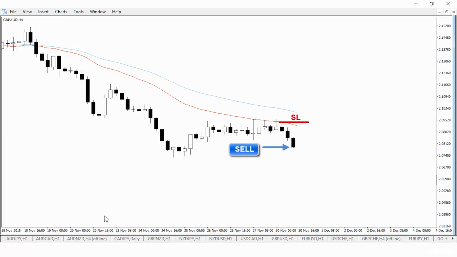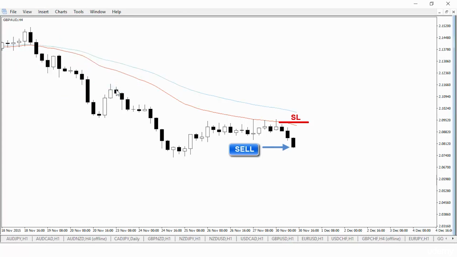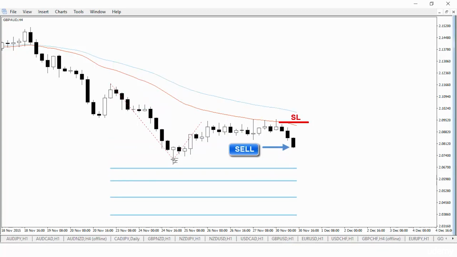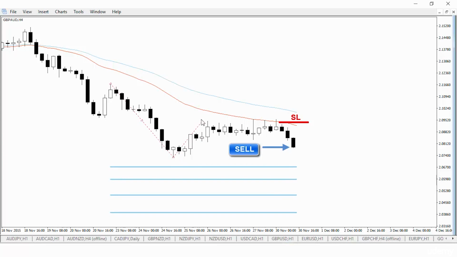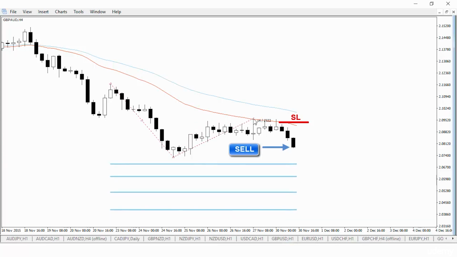Now to set the profit target, we will use the Fibonacci expansion tool. So click the Insert tab at the top left corner of the MetaTrader terminal, then go to Fibonacci and from here select expansion from the list. Now to draw the Fibonacci expansion levels, just click and drag your mouse from the previous lower high to the current lower low level. And then to adjust the Fibonacci point C, just double click on the line, then drag it to the highest price of the range-bound pattern, and we're all done.